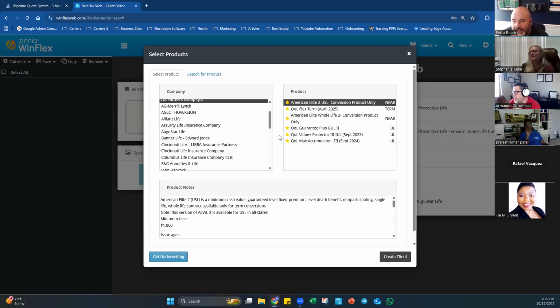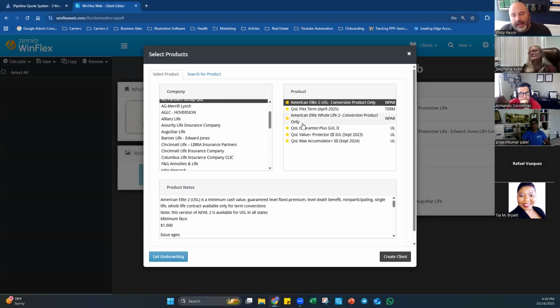So if we look at the idea of IULs specifically, IUL is a product that has two different paths. Okay. You typically have in one situation a death benefit that you're trying to achieve, and you're trying to figure out the premium for that. So your primary focus is death benefit, secondary is cash, but you're trying to figure out what premium you need to get there. The other side is I have money that I want to put away for retirement, and I don't care about the death benefit. I care about the cash growth. So that's more of an accumulation play.